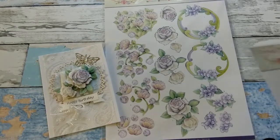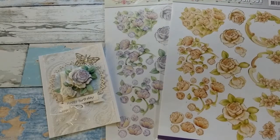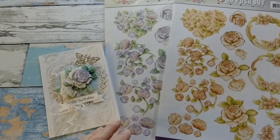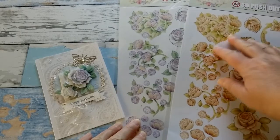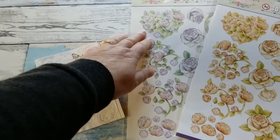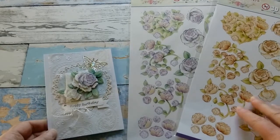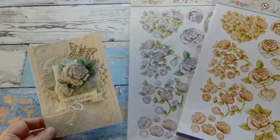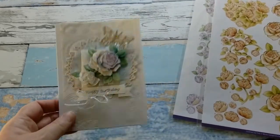Now the same sheet also comes in this color, in a blush pink and green, or more peach. And this is more like a lilac. So for my white cards, of course, you can use that on a white card too. But I thought this just makes a beautiful card.